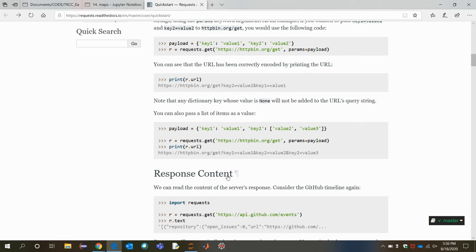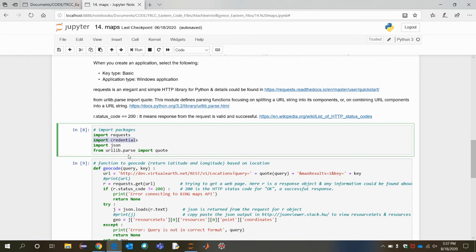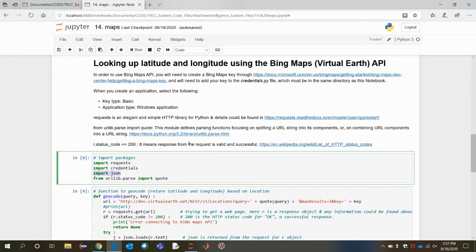The details about this can be found from this link. To always get a request from the server, you need this hypertext transfer protocol. Then you need the credential file to be imported. Then JSON is to be imported because the internet always processes JSON data.